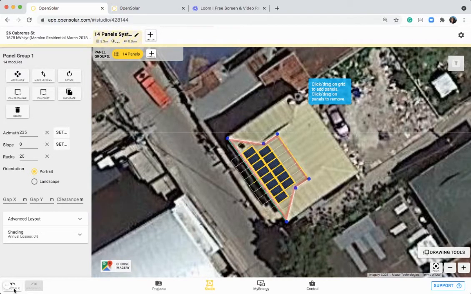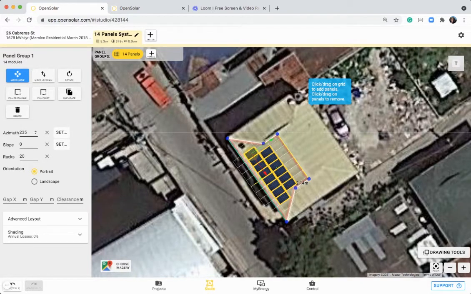Over on the left, these are the panel group settings for this specific array. And you can click on Move Horizontal if you'd like to use this yellow bubble to drag them around the roof, like so. And you have a few other settings in there as well, such as Fill the Rectangle, which fills in all the panels in this area. And you can also duplicate the array. There's a few different functions there that you can play around with.